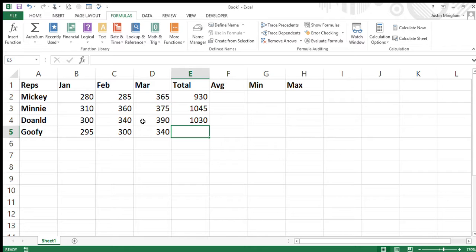And here it is again, watch. I'm going to do auto sum, and it's picking the wrong cells. It's picking the cells above itself, and that's not the ones I want. I want B5 through D5, and then I press enter.